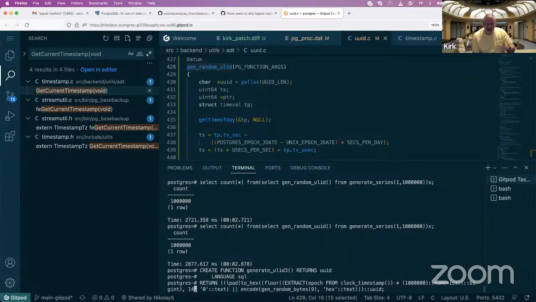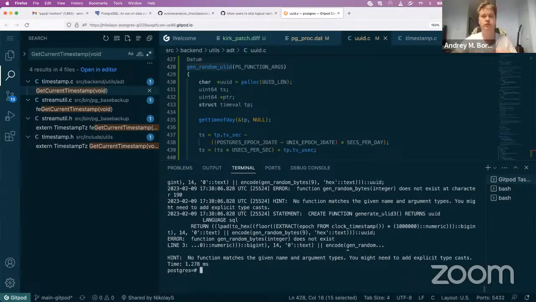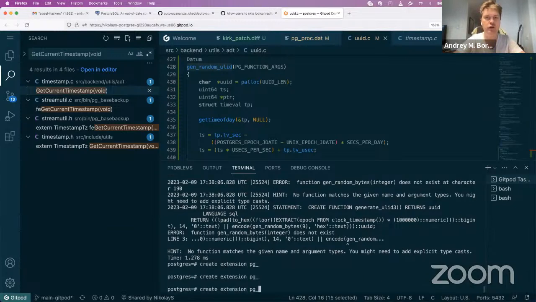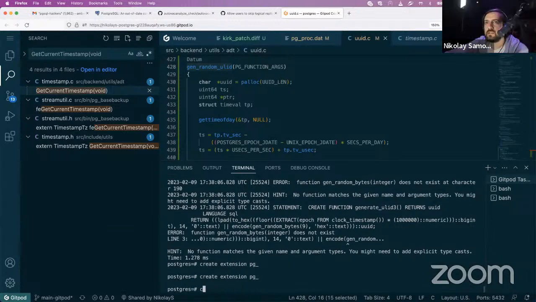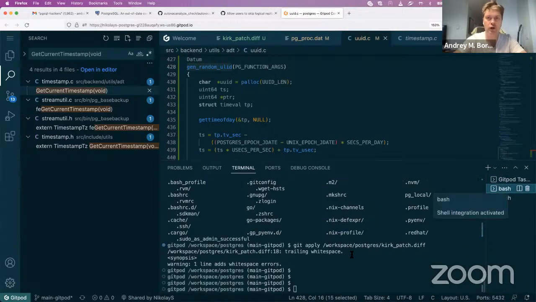Random bytes. Now, I don't think you can compile this, and you might want to change the name because this is ULID 3. That's perfect. So you can create this, but it might throw an error if we didn't install PGCrypto. We've got to create the extension for PGCrypto. I think we didn't compile it, but let's try.